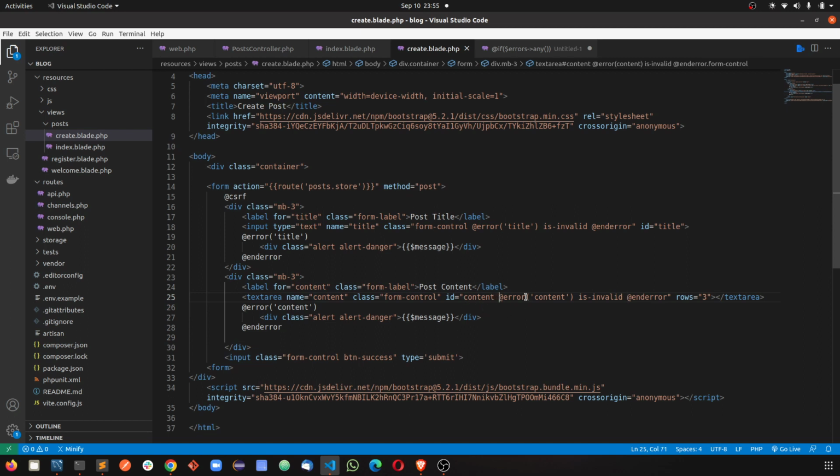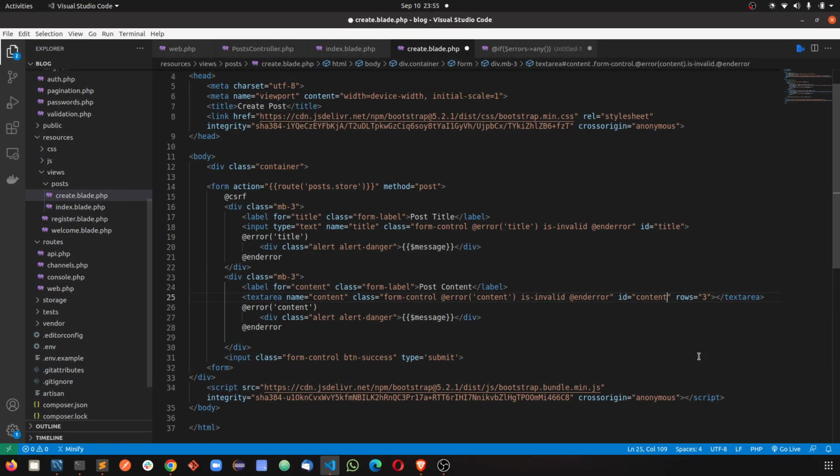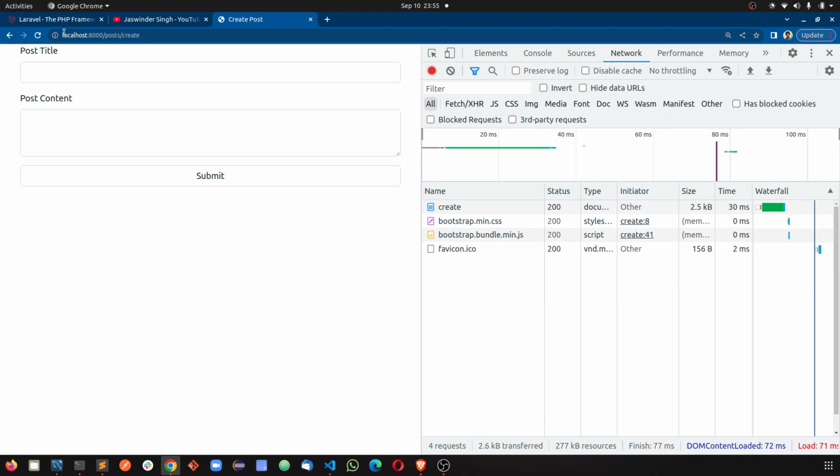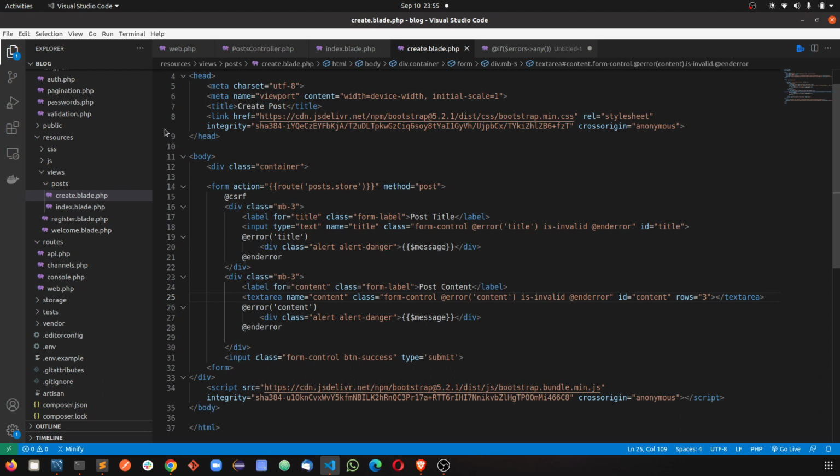Oh, my bad. I need to keep it in the class. I have added it inside the ID. That was wrong. It should be in the class. Placed it in the wrong attribute. Okay, submit, and yes, you can see the icon is inside both the text fields, text area and text field. So this is how you are going to add the validation.